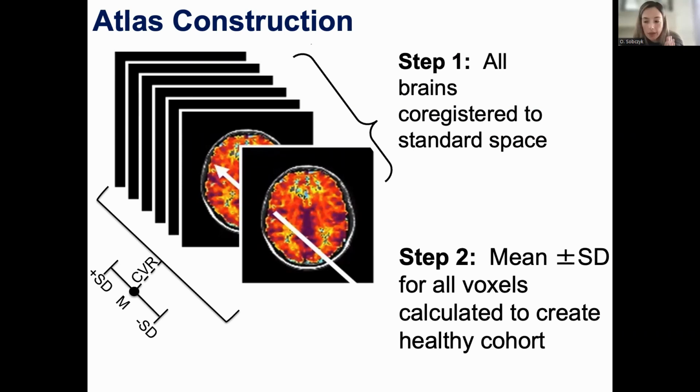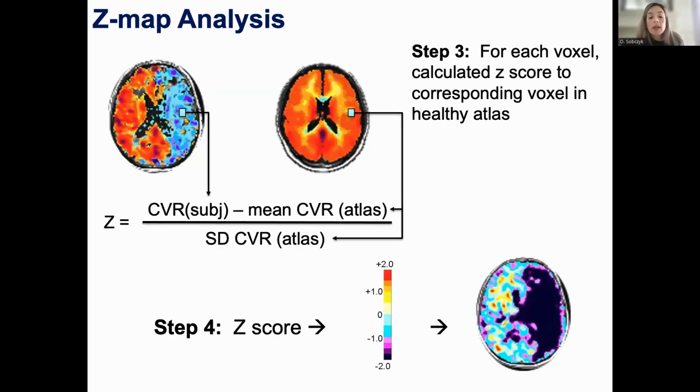CVR studies of a cohort of healthy subjects, all undergoing the same CVR protocol, including the CO2 stimulus, are co-registered into a standard space, and a voxel by voxel mean and standard deviation CVR is calculated to form a CVR atlas. And then patients that have undergone the same CVR protocol can be scored by assigning a Z value according to the mean and standard deviation of the corresponding voxel of the atlas. Very simple Z scoring. The Z values we color code to the color scale shown on the slide, and we superimpose them on their anatomical scans to form Z maps.